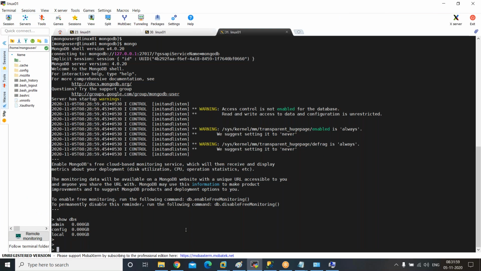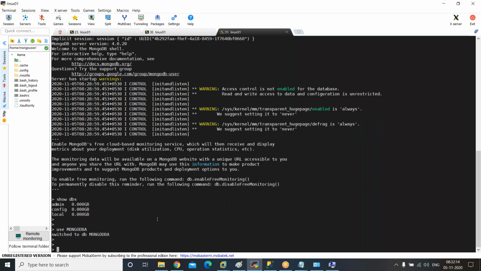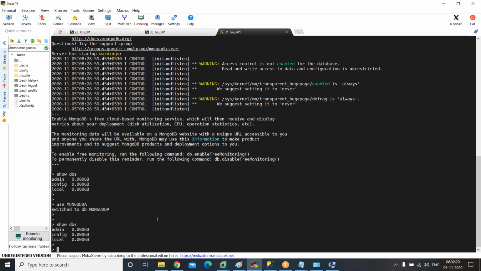Once the Mongo is started, you want to create a database. What are admin, config, and local? We're going to talk about that in tomorrow's class anyway. I wanted to create a new database called mongodb. Okay, it will create automatically. Use mongodb, that's it. And you have to create at least one collection. show dbs is a command to see the databases. It won't show the database by default. You have to insert at least one.